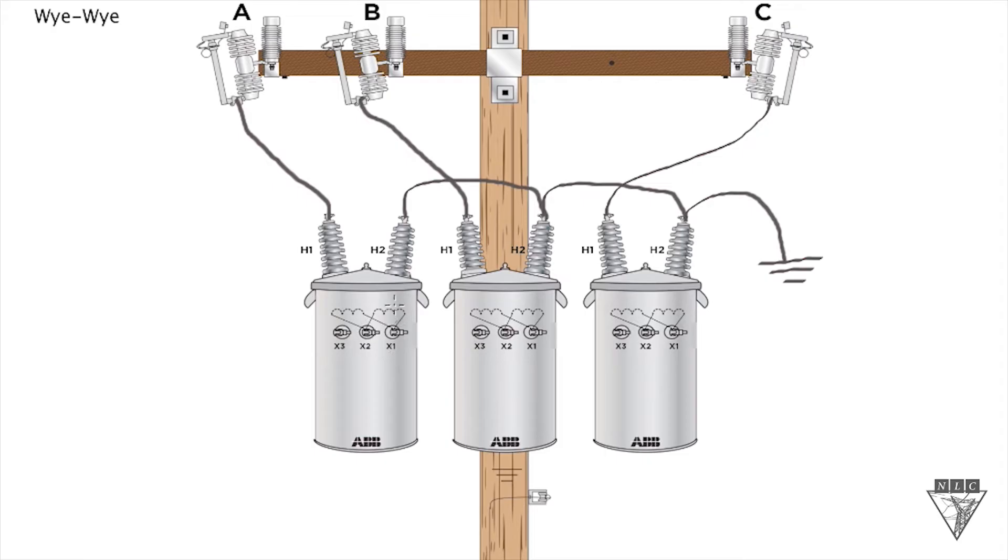On the secondary side, you can see that the coils, the secondary coils, they're all connected in parallel. So if you look, our X3 bushing isn't even connected. I'm going to change colors and put an X through the X3 bushing since we're not even going to be using it.